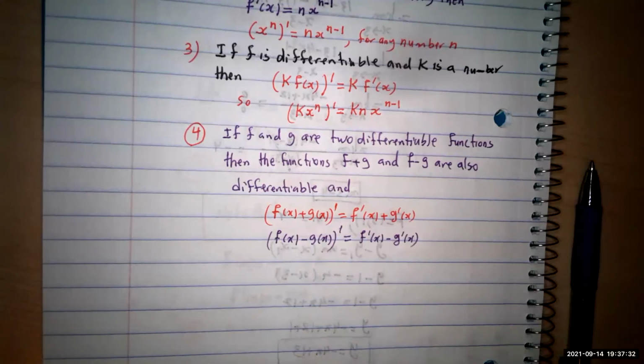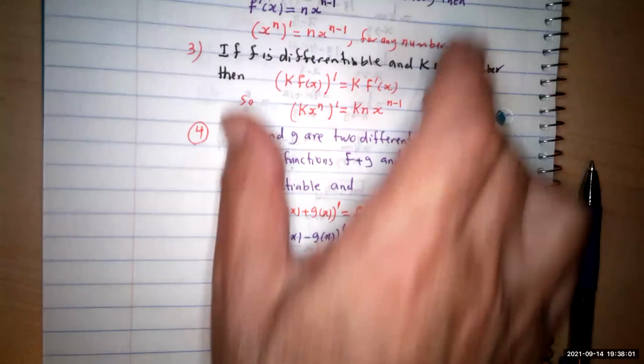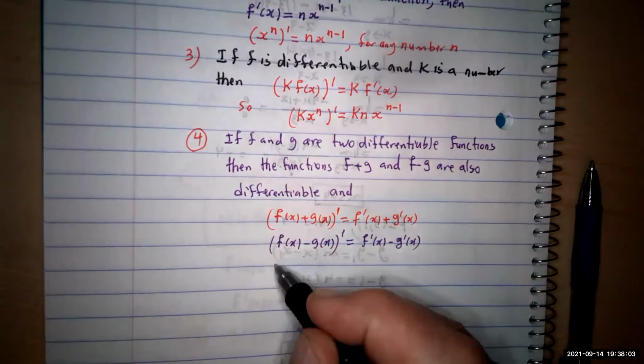There are three more rules. We talk about them later after the test, and then we're done. There is one rule for the product, the product of two functions, f times g. There is one rule for the quotient of two functions, f over g. There is a third one, which is a big one. We call it the chain rule. That would be 2.4 and 2.5, and we do these after your tests. So far, these are the rules of the game that we're going to have. Any question?